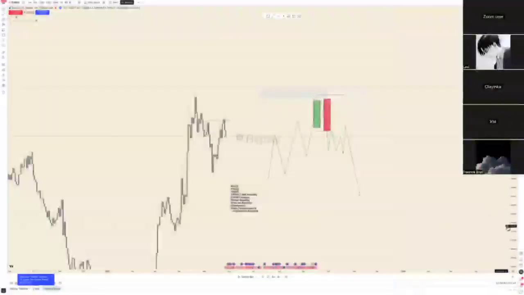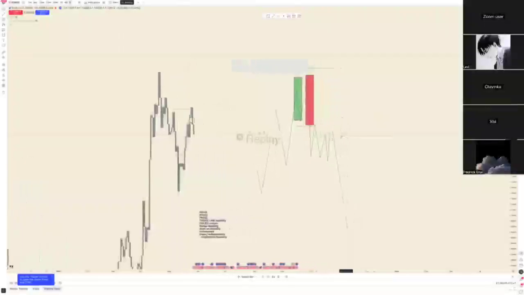I've already done our continuation trade here. This would be our idea of our lower time frame trade. So what is going on? So what am I talking about? What am I trying to achieve? Now, there are two different things here to achieve.